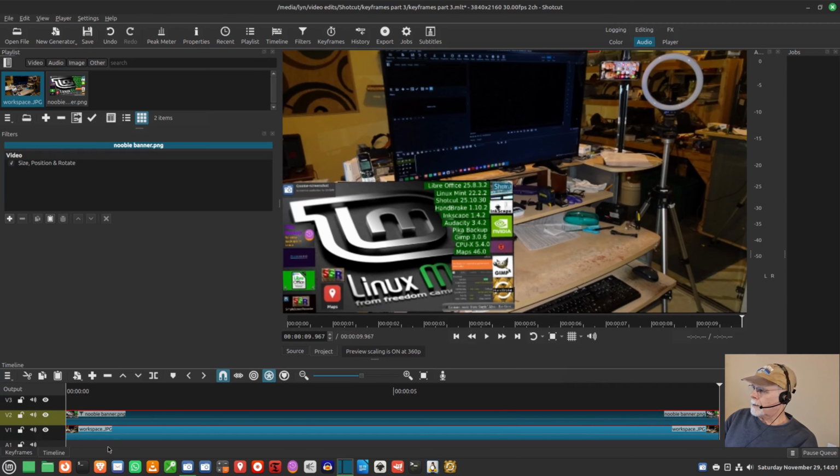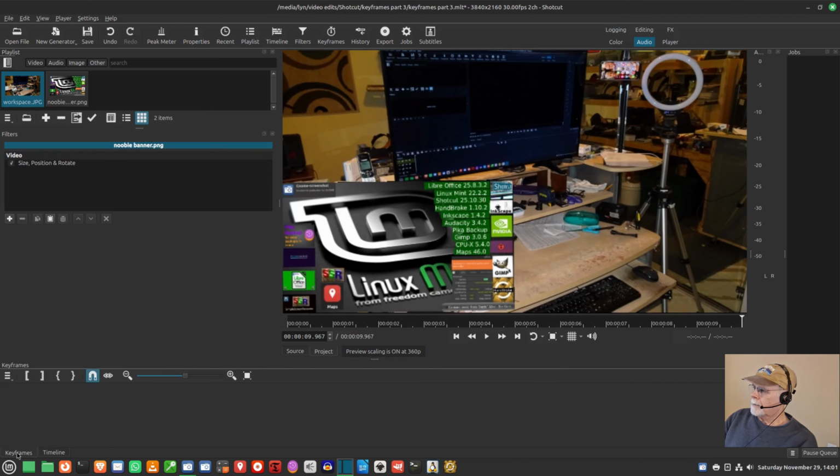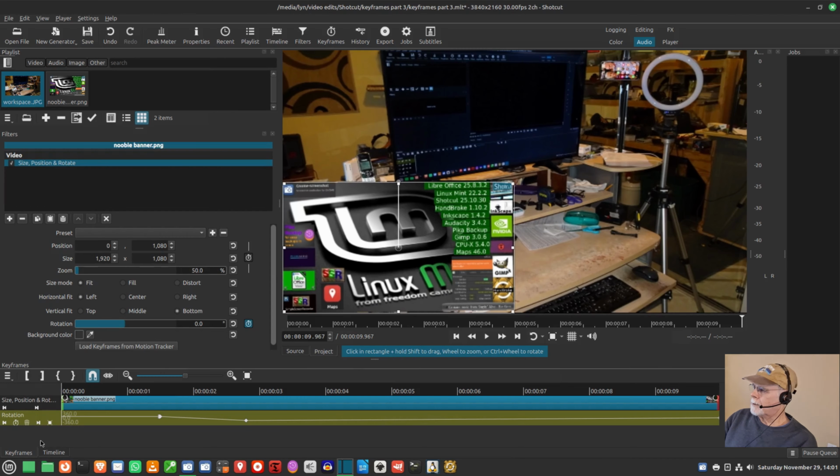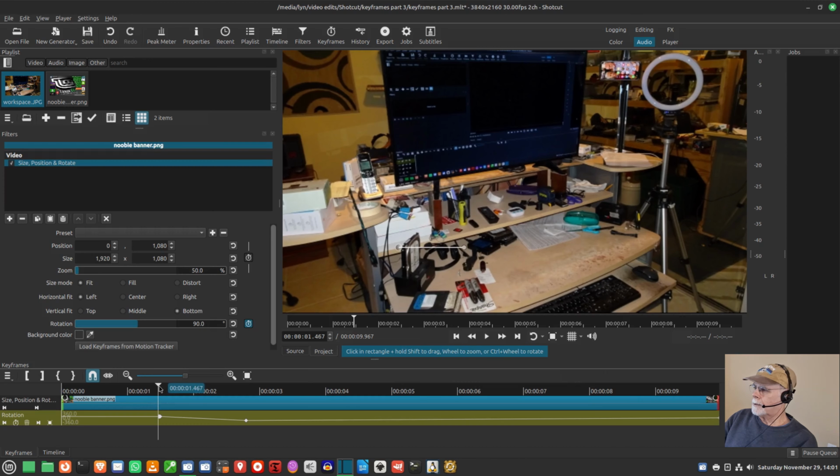I want you to notice a couple of things here. First of all, in the keyframes, we select the keyframe. Right here, we're rotated at 90 degrees, but we're not seeing the picture. Why is that? I have no idea. This program throws stuff at me all the time. I think it's little oddities of the program where the software is not quite right. Bring it over here, I still can't see the picture, right? And the banner is enabled the whole time. Should be able to see it. But anyway, I can still show you the effect I was looking for.